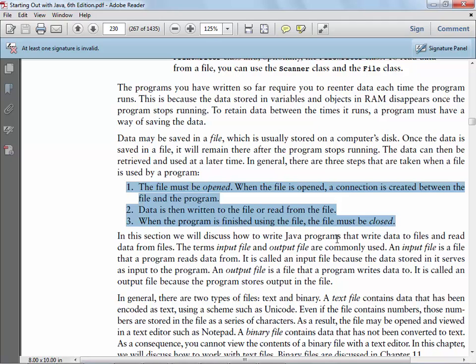And believe it or not, the one out of these three that's up here in blue, the one that's least important is number 3. Because if you forget to close a file, the file automatically closes when the program is done running. The problem is, and maybe you've gone through this before, that if you leave a file open, and we're about a month, maybe 6 weeks away, where we'll get a lightning strike or whatever, and everybody's machine will go down. If the file's open and you get a power hit or whatever, that file can be corrupted. So especially with databases, which can hold millions of records, it's important to open it, do your work, close it. All right?